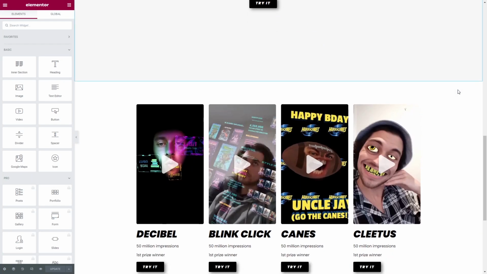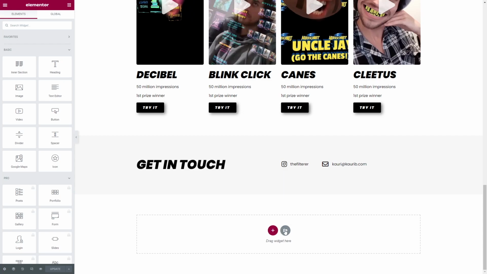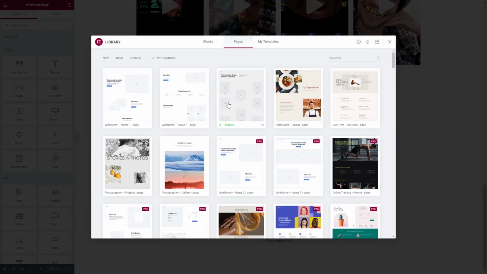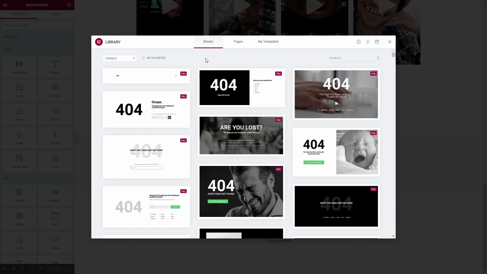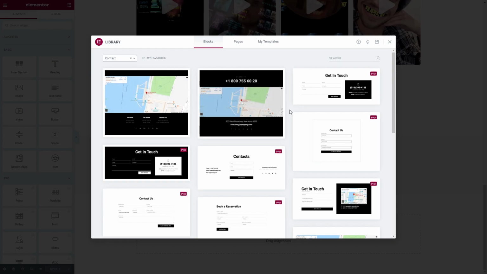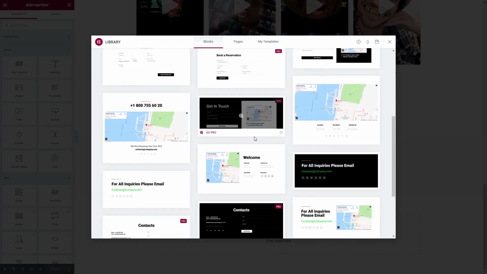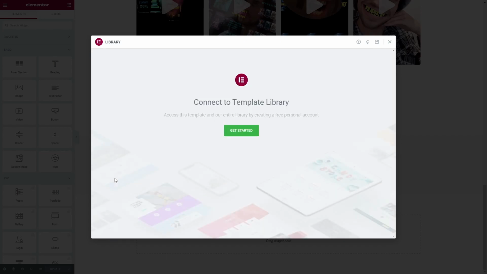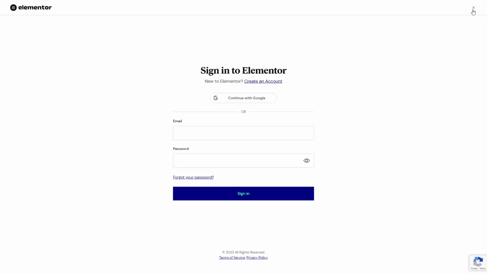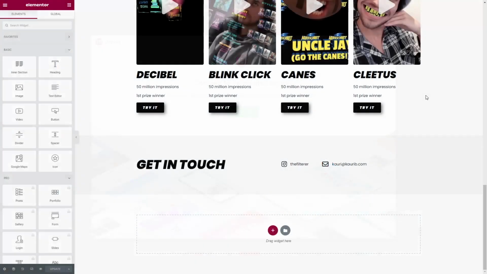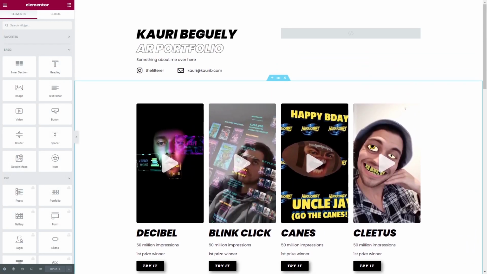So from inside the editing of your page, if you click this little add template thing, from here you can see they have a bunch of either full pages ready or blocks, which will just be like little sections of the page. So you could search, for example, for the contact area, and the ones that don't say pro will be free to use. And then also when you click it to insert it, it's going to ask you to make an Elementor account. So just go in and make the free account, and then you have access to all of them, which is pretty cool. And because you have WordPress and Elementor installed, they are so widely used, there are so many tutorials available online. You can pretty much build a whole website with this.